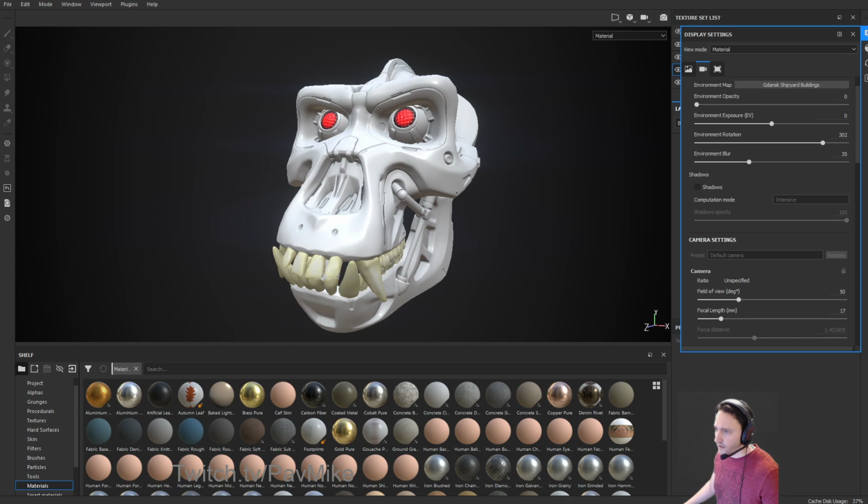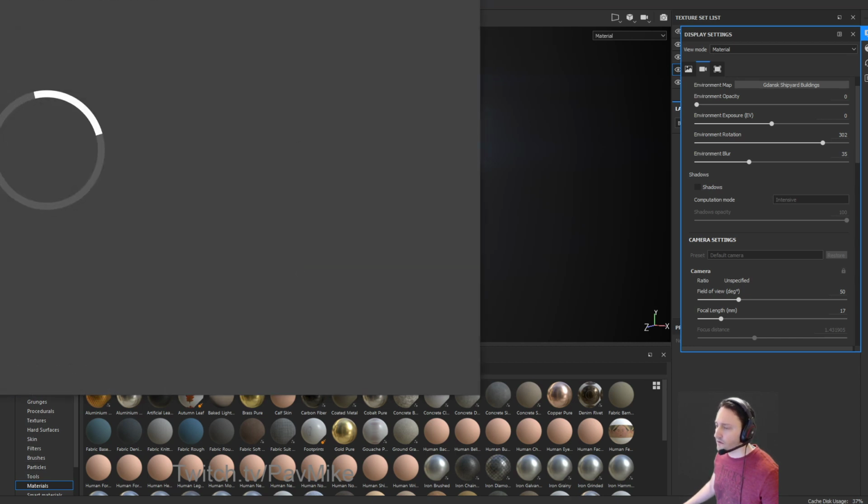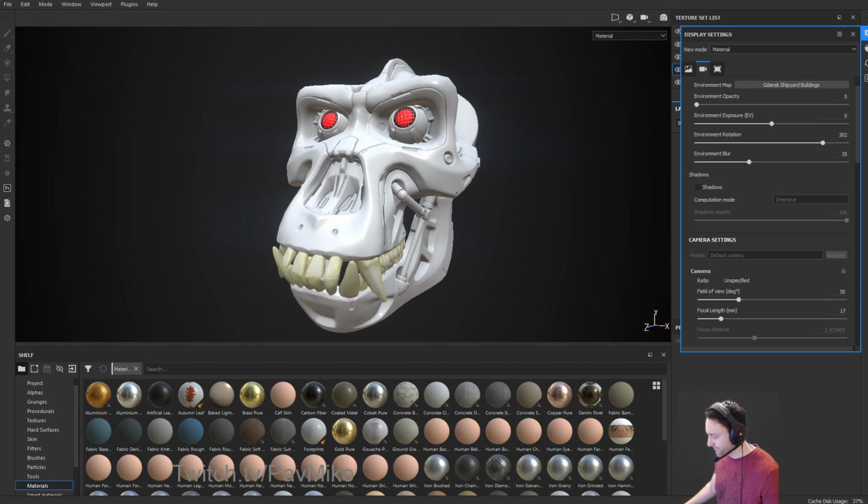So we go in here, or you can go in here to your Substance Source, and I'm probably going to have to log in. Let's wait for it to catch up. And it's not in a browser, so I have to go over here.